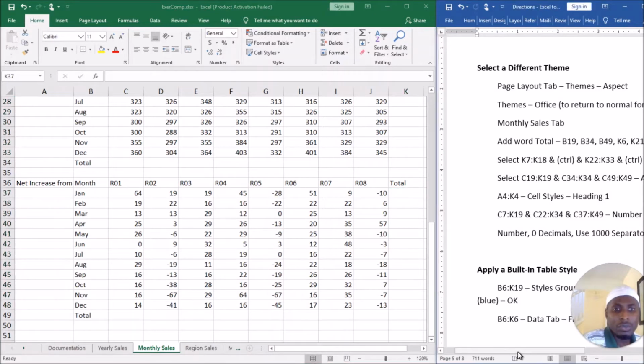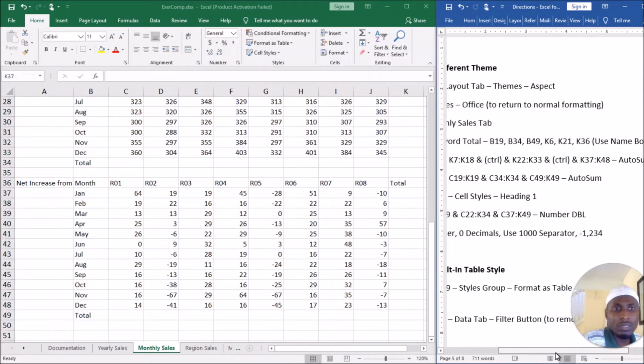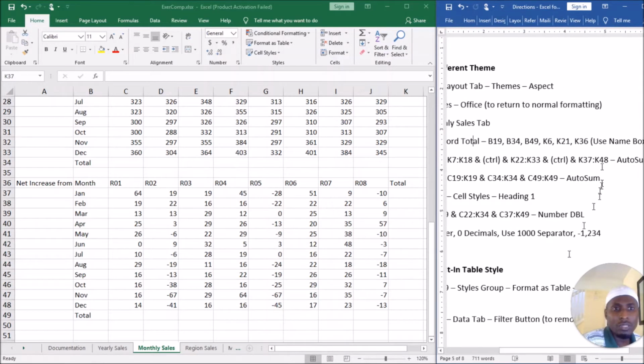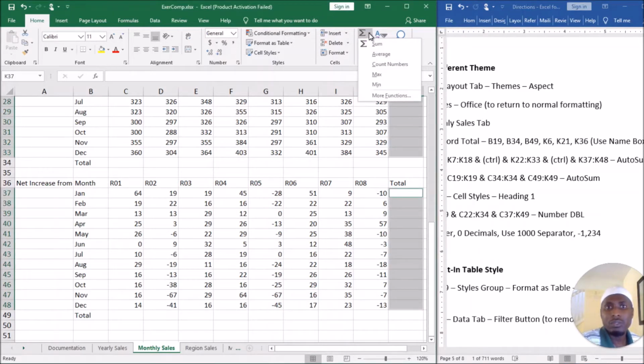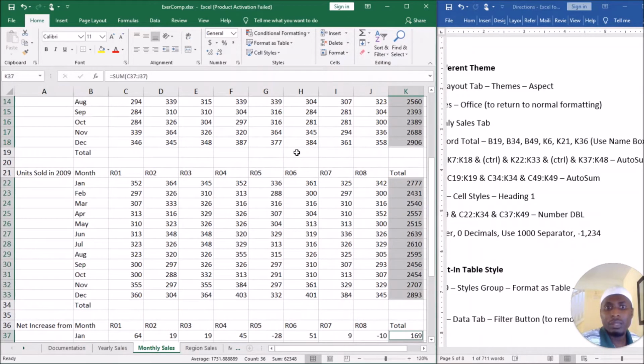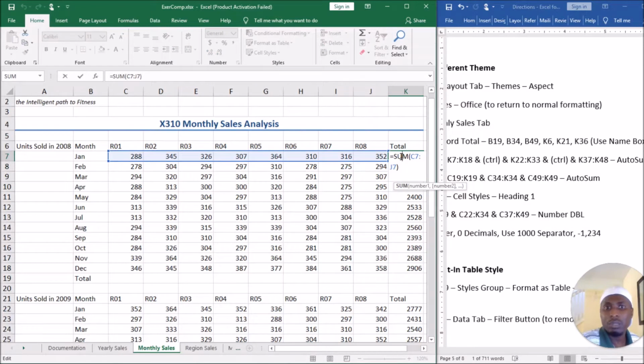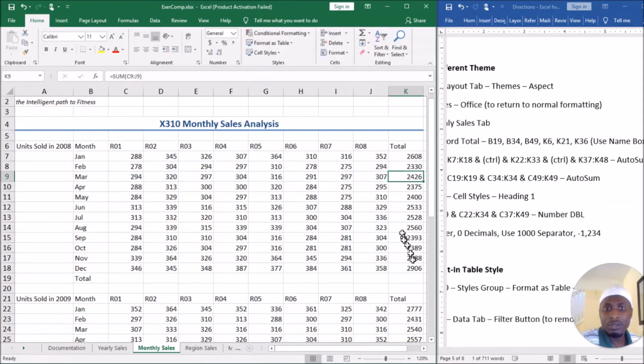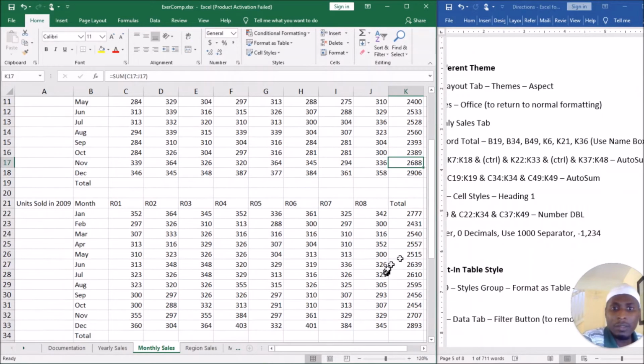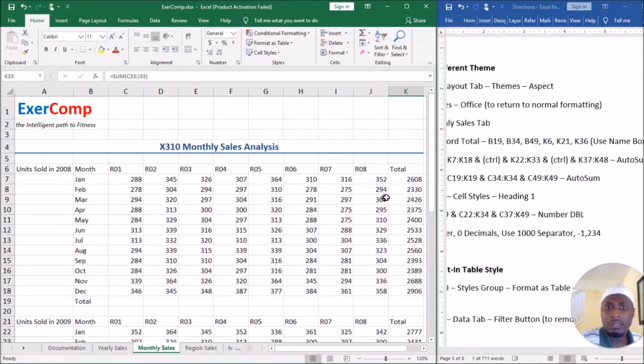And then what do we need to do here? Click on auto sum. Right there it says click on auto sum. So let's come back here, and this is auto sum over there, right? And we get the auto sum for all of it. If I want to make sure what this is doing, I'm just going to double click. It's telling me it just added all of this, which is very good. Let me double click. Very good. So just do a random check. Okay, very good. So it looks like you got it, quickly, simply, boom, bada boom.